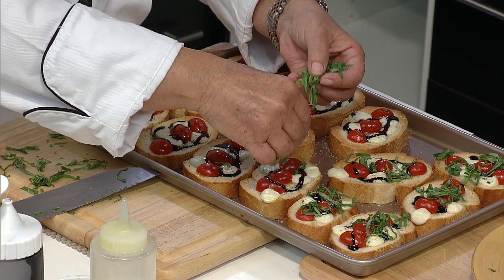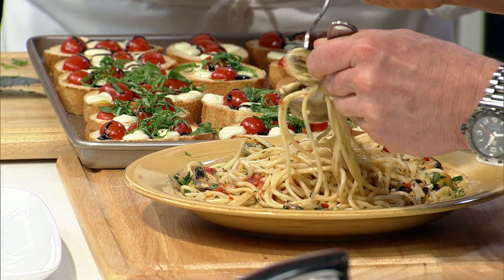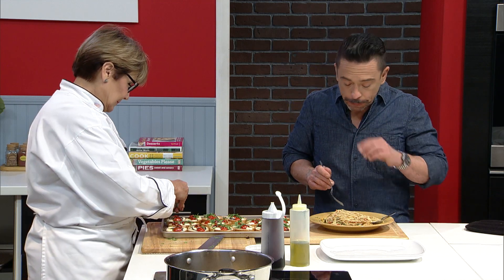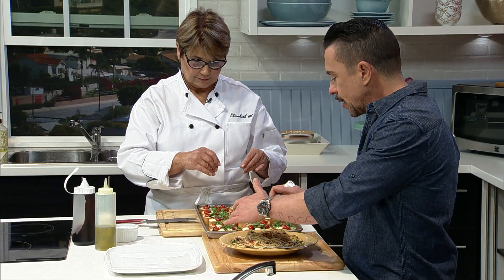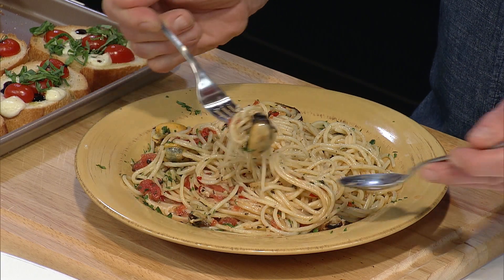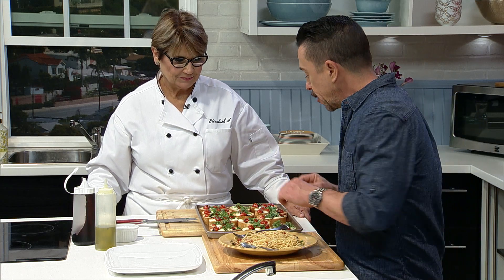Time to dig in — giving the pasta a little toss and making sure to get a mussel in there. The pasta has a sort of cioppino flavor — like the fisherman's soup from San Francisco with tomatoes and seafood — but it's not overpowering. People think pasta is a heavy dish, but when made right it really isn't. The bruschetta is incredible too: sweet tomatoes, melted cheese, saltiness, and perfectly toasted bread. You can't go wrong with this meal.